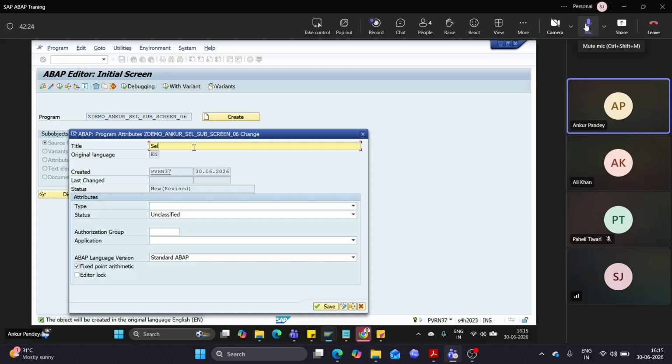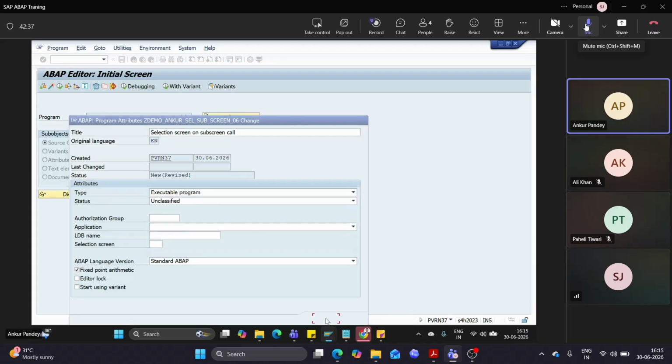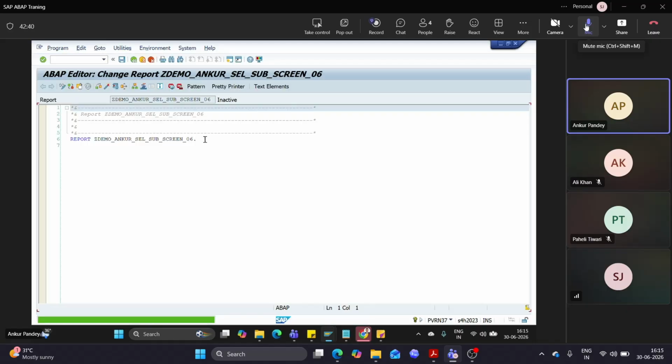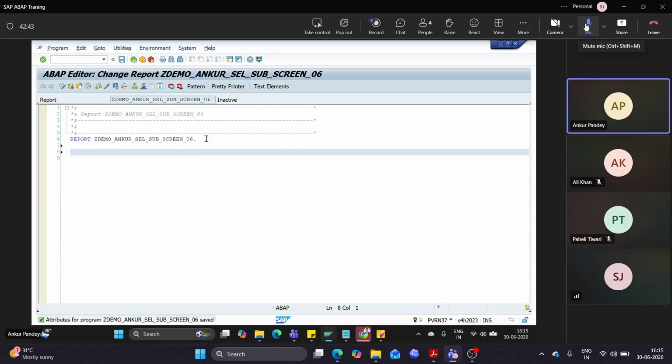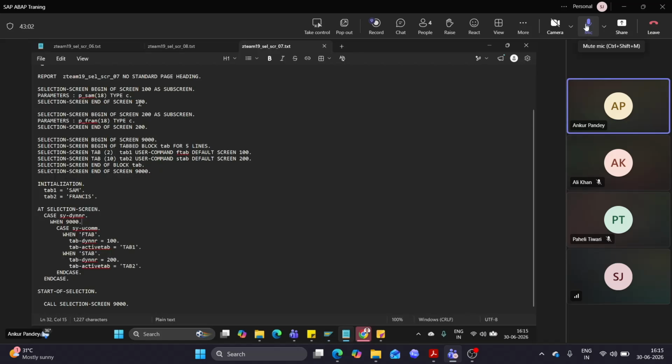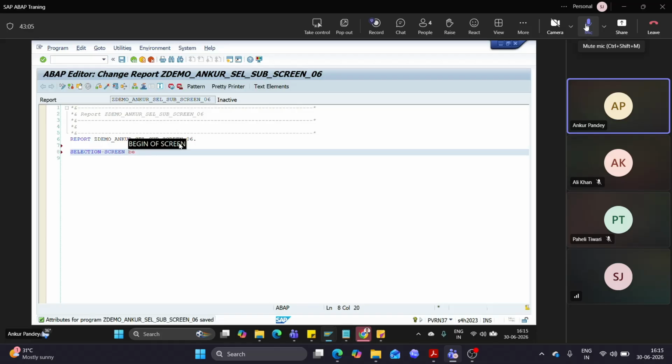Okay, selection screen sub screen call. So selection screen, selection screen begin of screen 100.